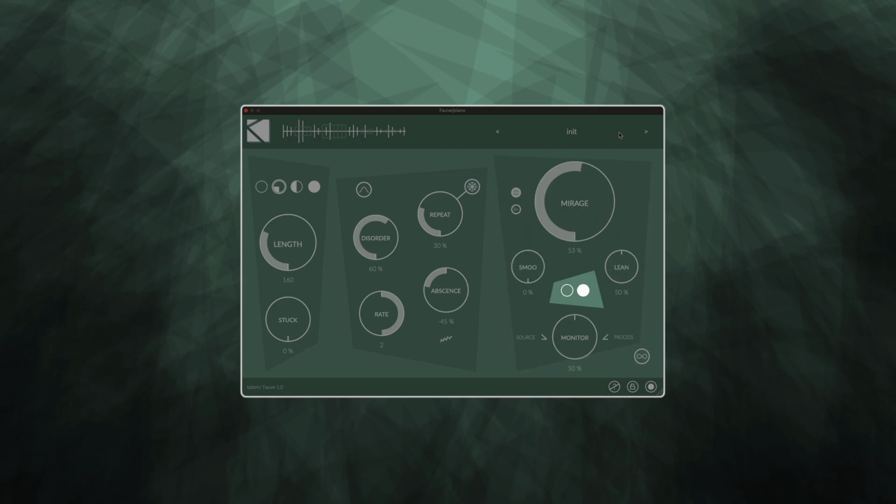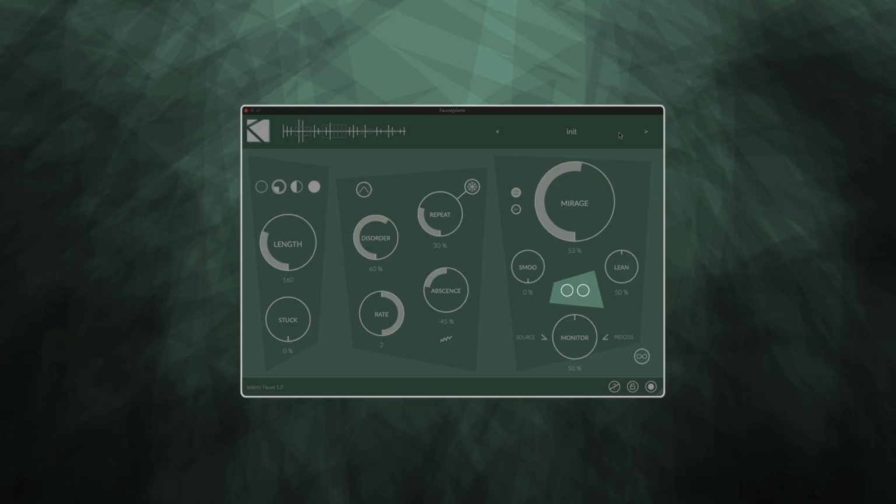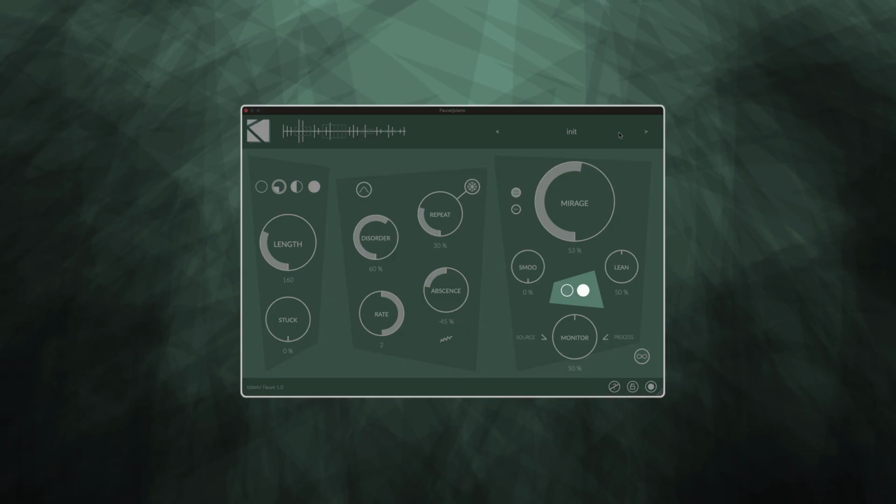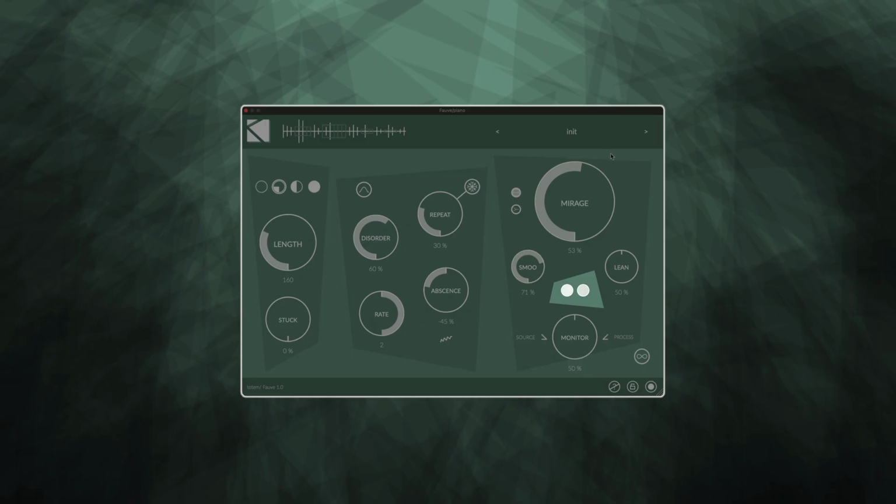The two LED icons above the monitor dial indicate what we are currently listening to on the left and right output channels. A fully lit up LED means that we are listening to process on the respective channel, and the opposite is true for source when the LED is empty. Because of several possible behaviors, process and source can easily overlap, which is also something that gets reflected on the LEDs.